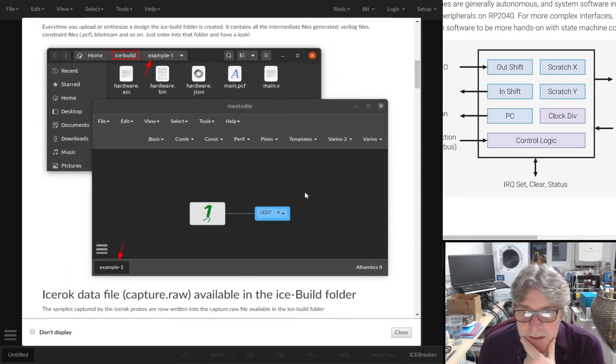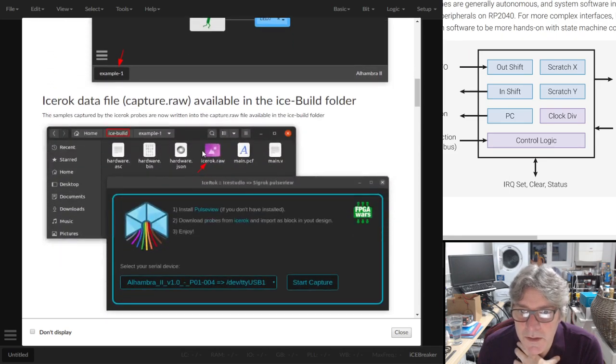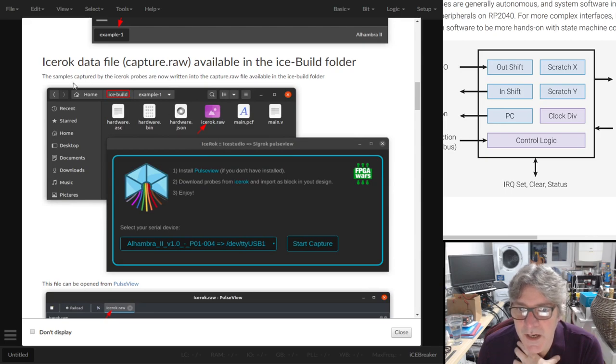So new features, Ice build folder. Oh, you got one, have you? Cool. Every time you upload some sort of design, the Ice build folder is created containing an intermediate set of files, Verilog files, constraints PCF. Have a look. Okay, I will do. I still haven't tried this, the IceRock data file capture that's built in. They've enhanced this. It's available in the Ice build folder. So if it captures the data, it keeps a local copy.